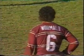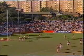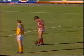That passage of play just prior to this penalty, where the referee awarded a penalty to Manly for offside in the South Sydney back line, I thought Manly had about a four-man overlap there. They were moving the ball to the right. There were, to my view, only two South Sydney players in position. Perhaps a try would have been scored if he'd allowed play to go on.